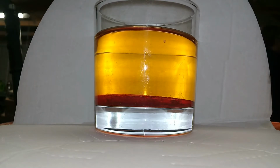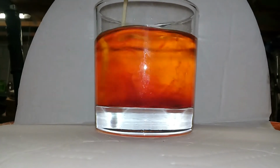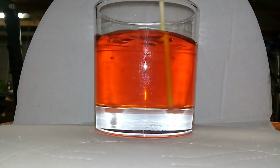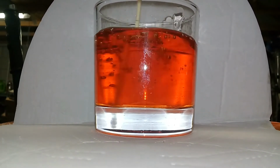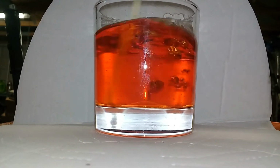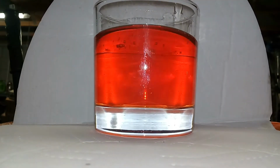I'm not interested in ratios of mixture here. We just want to get the stuff in and get it mixed up. So if you imagine pouring this into your tank and then driving, probably a bit of a bad idea. But if you pour it in first in your tank and then pour your diesel to top your tank up, it's going to mix and you're not going to have a lump of two-stroke at the bottom of the tank. But I imagine with driving, it's all going to mix up. It does take a little bit of mixing, as you can see here. So that is a fair bit of mixing to get it going, and get it mixed up.